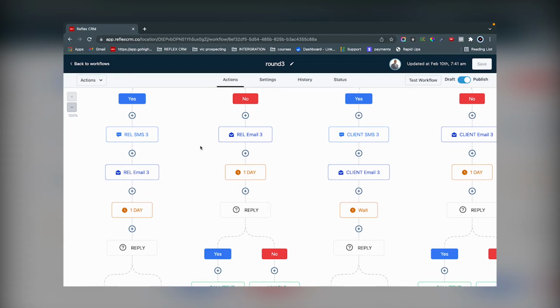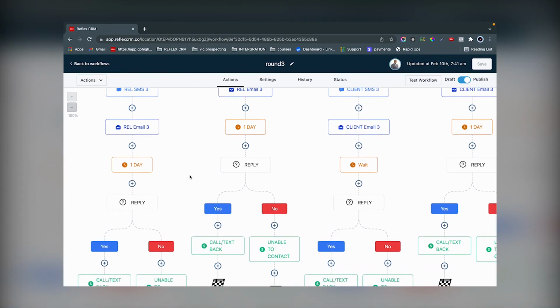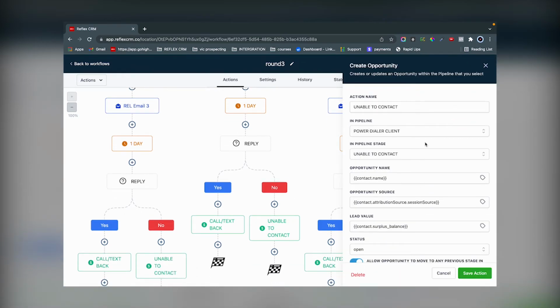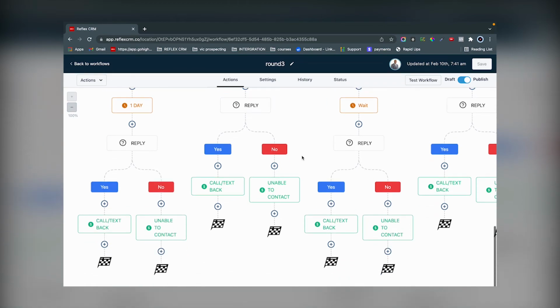So if we really think about it, right, we're texting them 3 different times, we're emailing them 3 different times, we're calling them 3 different times. So they're getting contacted 9 different times on all of it, and it's automated. That's what's beautiful about this. Okay, it's automated, right? All I gotta do is click one drop down and I know they get messaged, getting contacted 9 different times. Okay, now let's say that they don't respond, then we've got a stage here that's called unable to contact. So once a week, I have my VA go in there and she'll work the unable to contact leads.